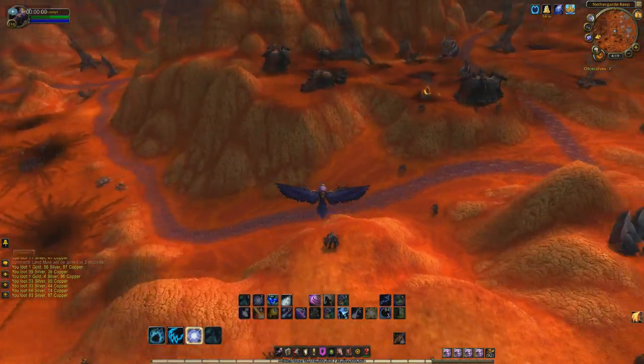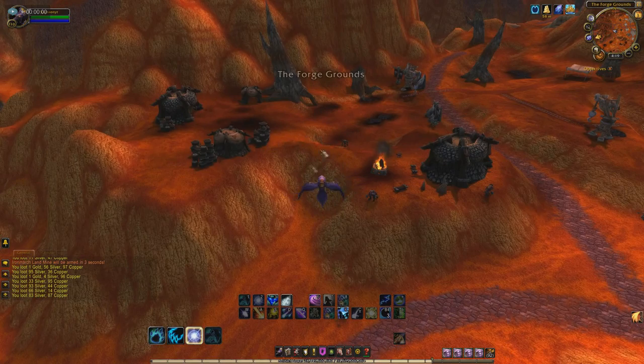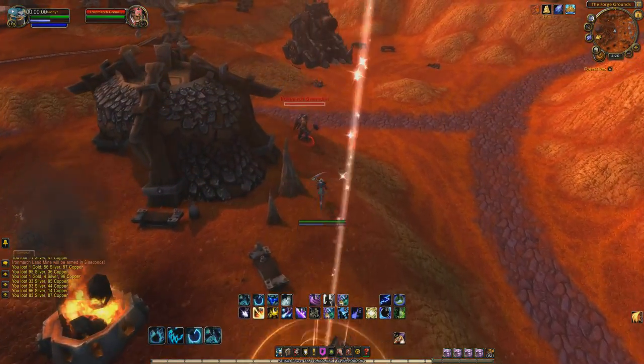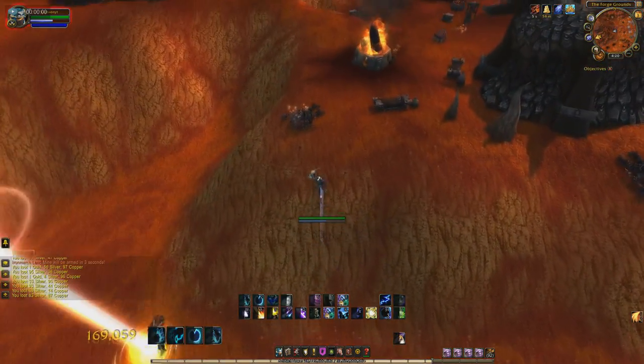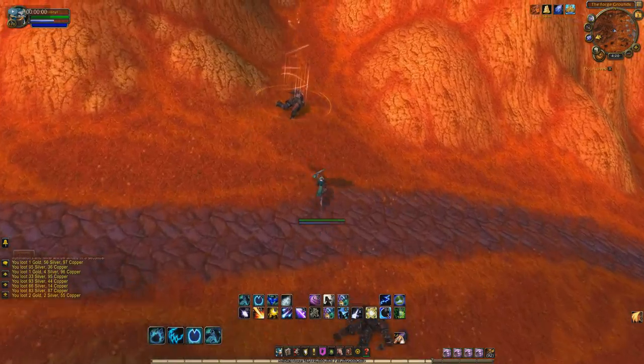So if we look here, they're all scattered all over these hills. Obviously the highest density is right in this area, which is why that is the most commonly farmed one. We'll go ahead and kill all these guys. But any of these mobs will still drop the pet.